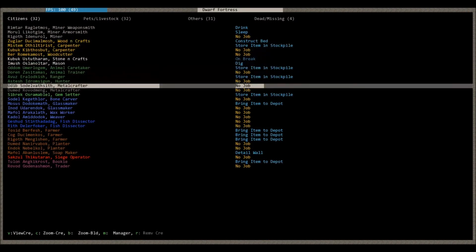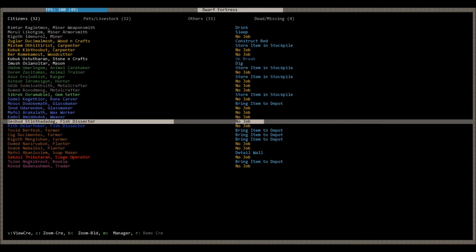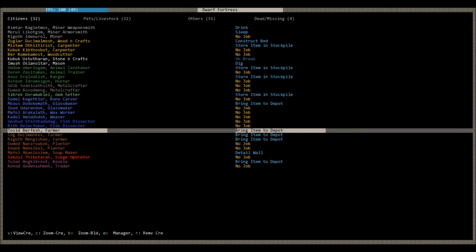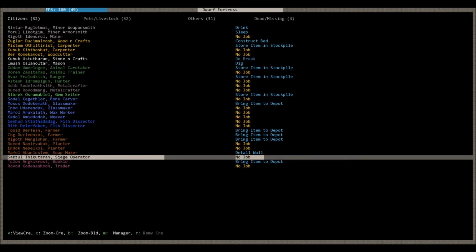So let's see, we got metal craftsman, bone carver, don't really care. Wax worker. The weaver's good. I like to have weavers. These fish dissectors will probably be both brought into the military. I'm not a big fan of fishing. Farmer, planter, will leave them as is. I think, yeah, I've already had a detail. I'm gonna have a couple other people detailing.